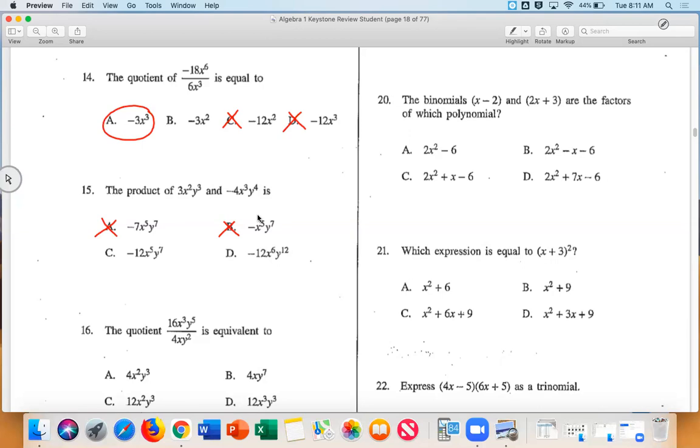Now, the difference between the two: are we going to add the exponents or are we going to multiply the exponents? Do you know? We add the exponents. So we're going to do x squared and x cubed. We add the 2 and the 3 and we get 5, and it's got to be 6 because this one says 6.